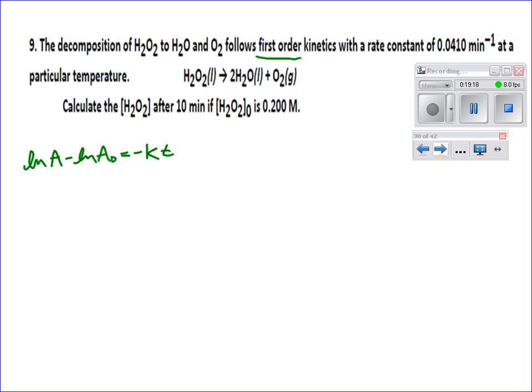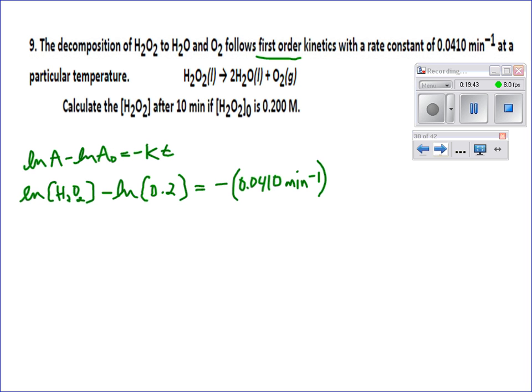All right, I am solving for H2O2 after 10 minutes, so I'm solving for that. Do I have my original concentration? Yep, it's 0.2. Do I have my k? Yep, it's 0.0410. Units are crucial: per minute. Okay, and then how many minutes do they want it to run? 10 minutes. You need to make sure these units match up. If they gave it to you in seconds or something, you need to convert it to match that k. Make sure they're the same unit.